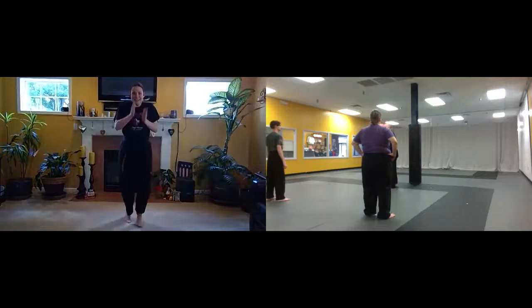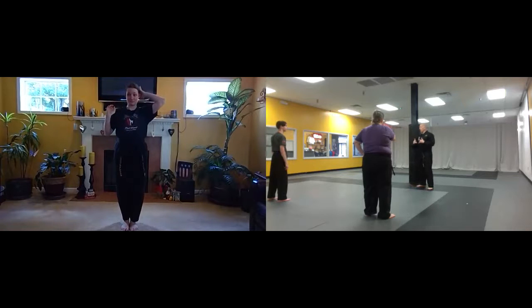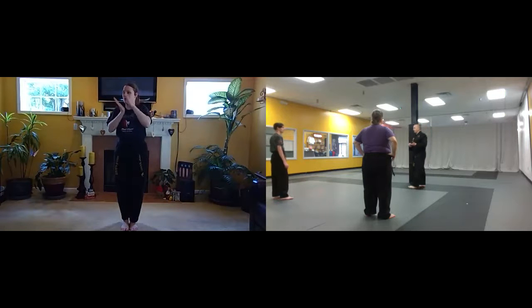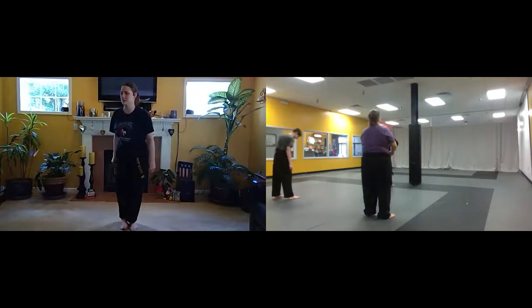Okay, this is Dosan. It's not going to hurt you to know it because you're going to have to know it for testing. It's going to be the summer form, so it's the smaller of all the forms that we're doing. It's 24 moves, and it's the most basic form on techniques. So we're going to do it all together. Yeah, that's fine. All right, so Chumbi, regular Chumbi.